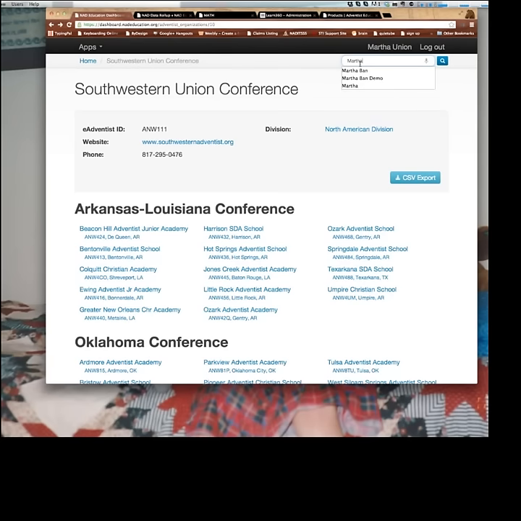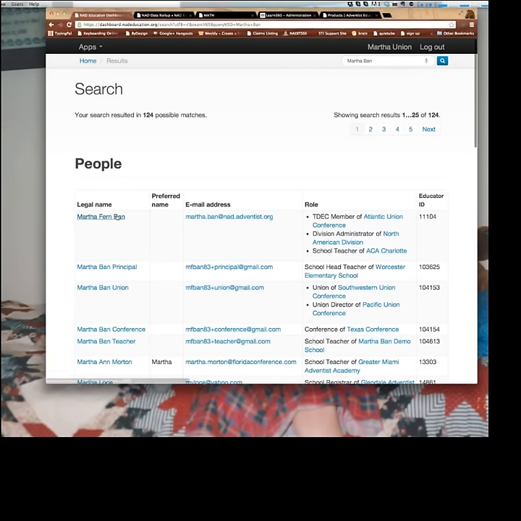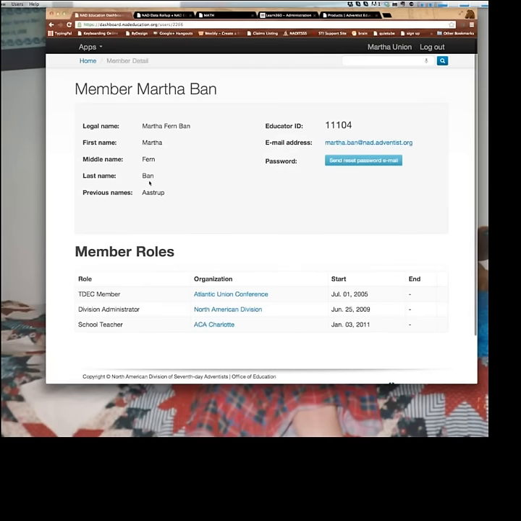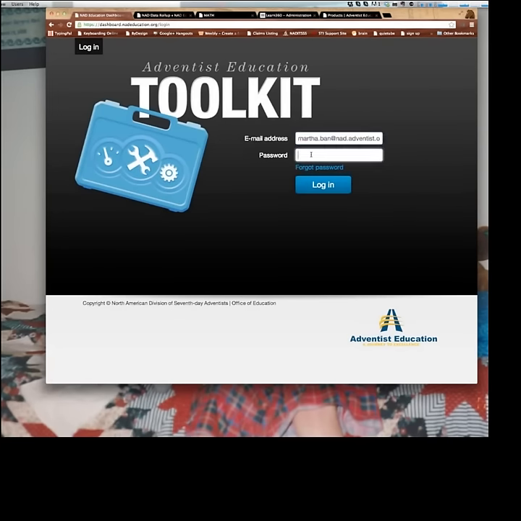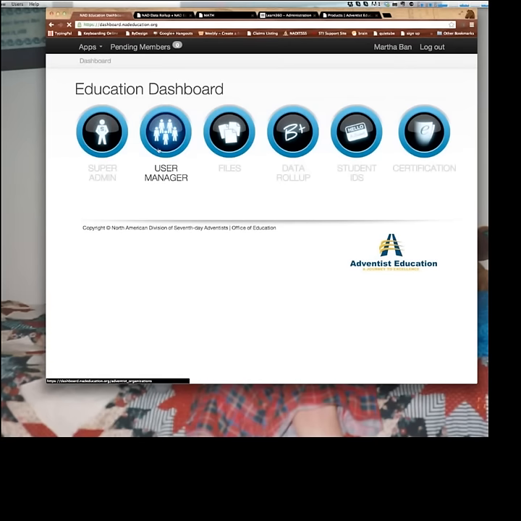Okay, just do it this way. And understand that the union can do all of those things within their jurisdiction. And then if I go down to the conference, I would be able to do the same kinds of things in the conference jurisdiction. And then the same thing at the school jurisdiction. So everything, again, is by jurisdictions. I think I better stay in my own role where I'm comfortable. All right.